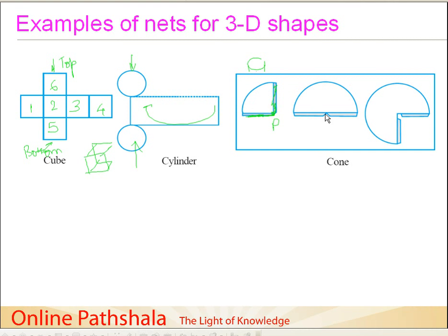Same thing you can get here, but in this case what we have done is we have cut a circular shape in half. So we have half a circle, right? It's half the circle. And when you fold it along this line, then you get another cone. Similarly, this is 3/4 of a circle which we have cut over here, right? And when I try to stick these two together, I fold it a bit and I stick these two, I get another cone.